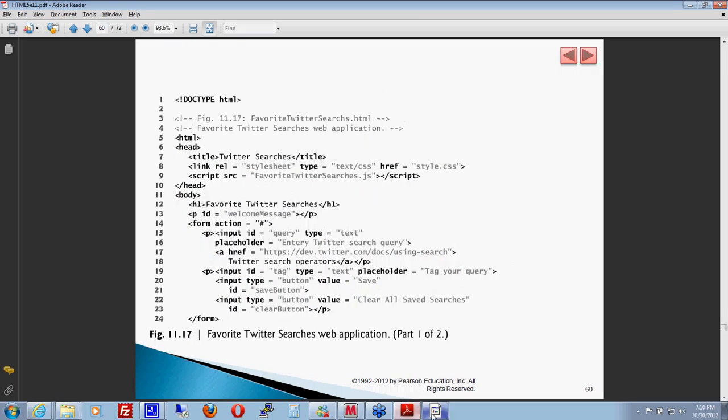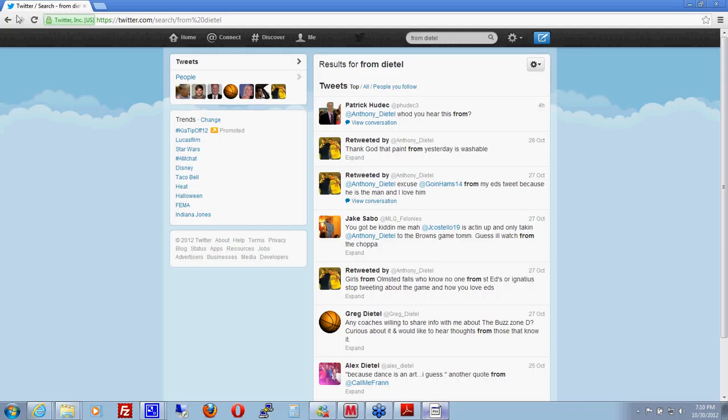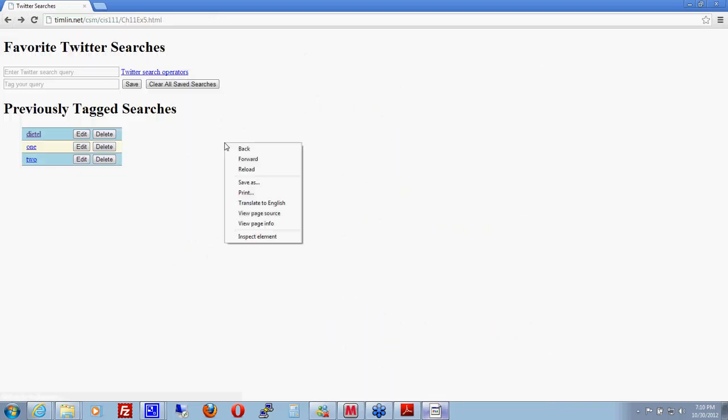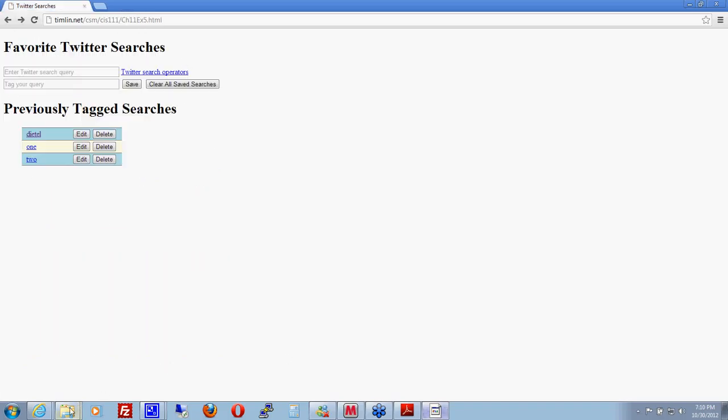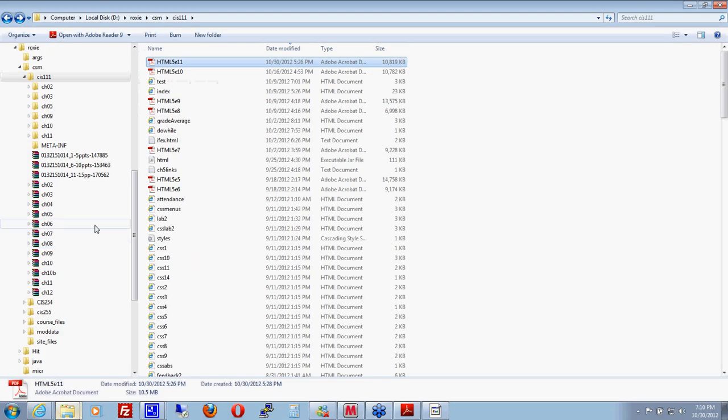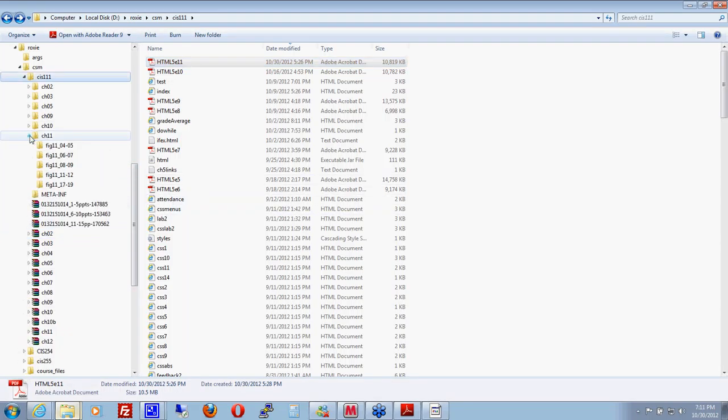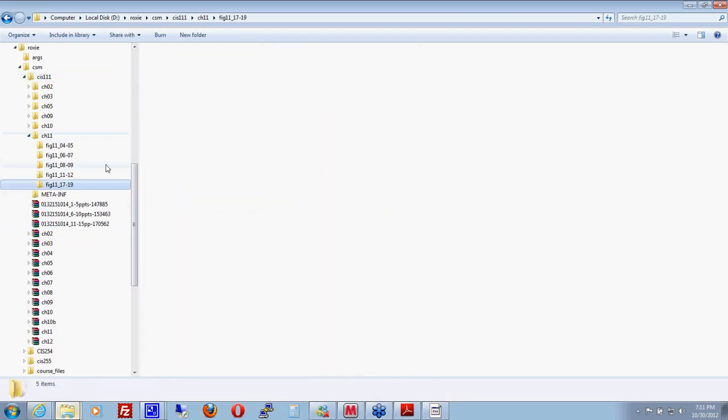Well, here it is now. It's probably going to be easier if we look at this from here. Of course, it's the JavaScript we want, not this. Yeah, there's not much here. It's just a form. The JavaScript is really what's got all the brains behind this thing. Let's see if we have that. Yes.